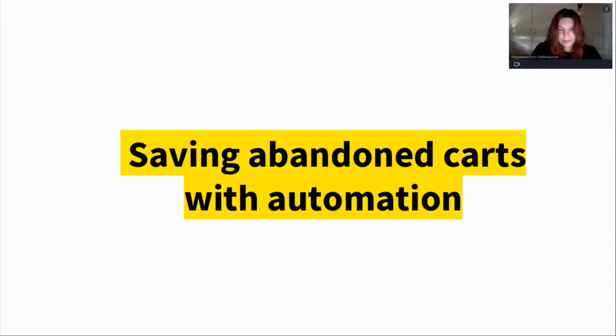Okay, hi guys. Let me take it from here because I wanted to share with you a bit of a business approach to show you why you should be saving those abandoned carts, what exactly abandoned carts are, and how we can profit from the fact that many of our customers are not completing their orders, and how we can turn it around to our advantage.